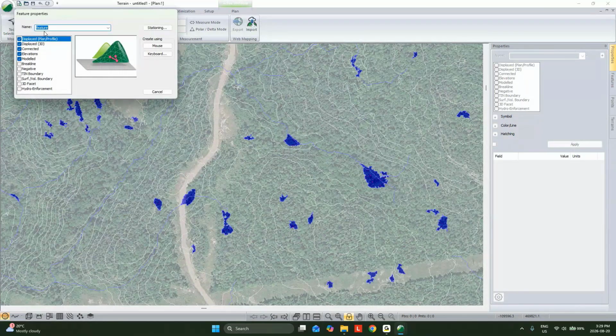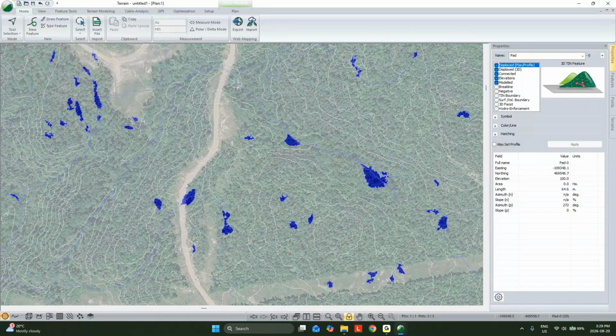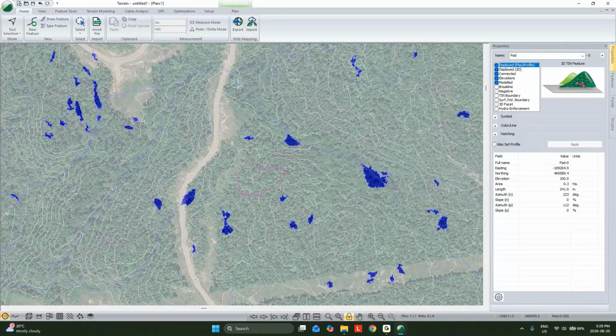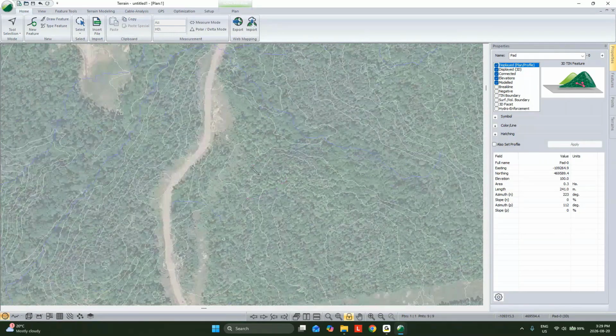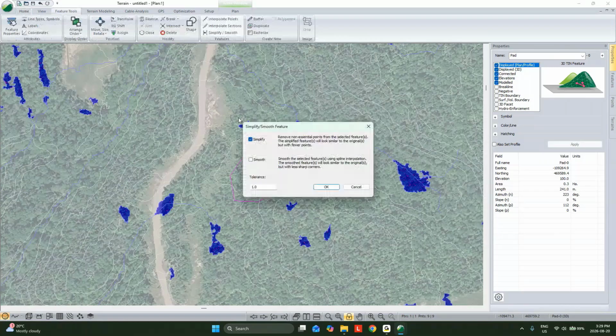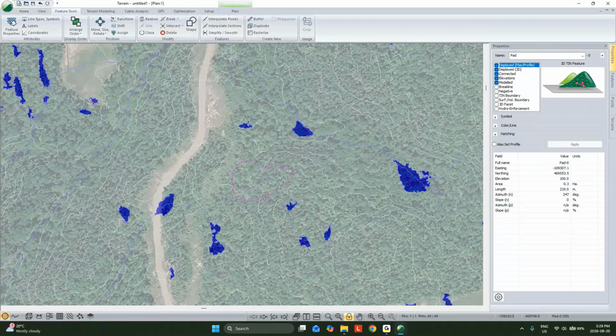So we come up here, I'll call this pad, and maybe we want to draw something in, and we could do that kind of, well, freehand. We could go as irregular as we'd like with it. We'll go close. Now with this, if we wanted to smooth it out, well, we could come up here, we'll use the smooth option. So we've got those edges.